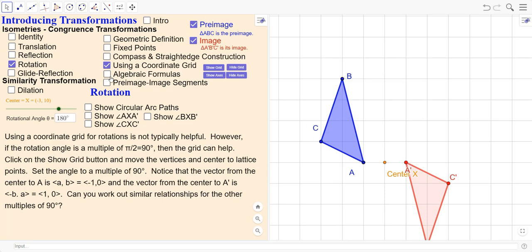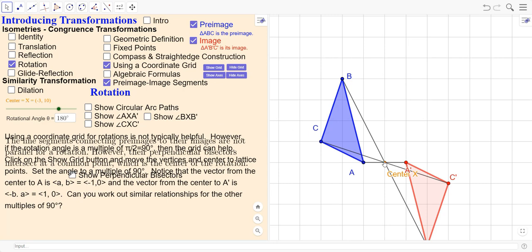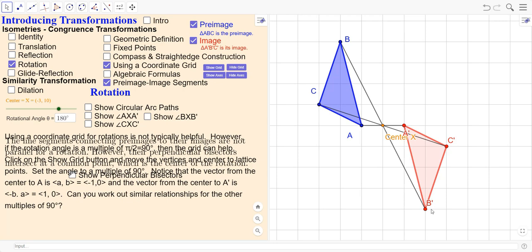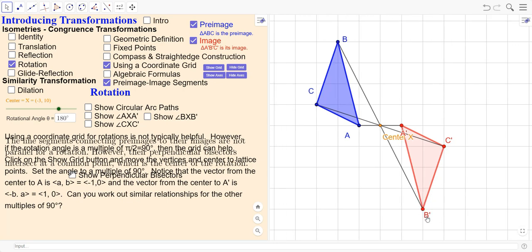So if I were to connect up pre-image to image point, notice that they go through there. See, notice this one goes right 3 and down 1. This goes right 3 and down 1 here, and you're exactly on the other side there. This one goes right 2 and down 1, 2, 3, 4. Continue to go right 2 and down 4. You get to this image point down here. So if it's 180 degrees, then this will rotate very nicely.